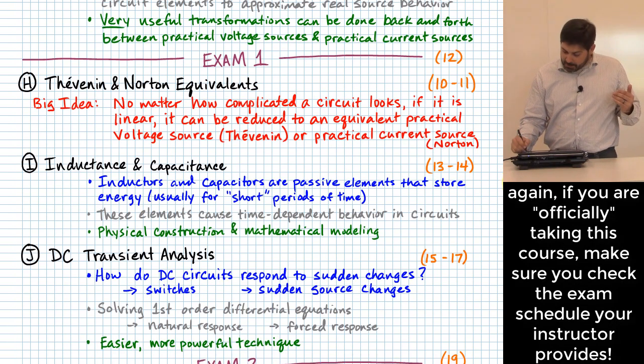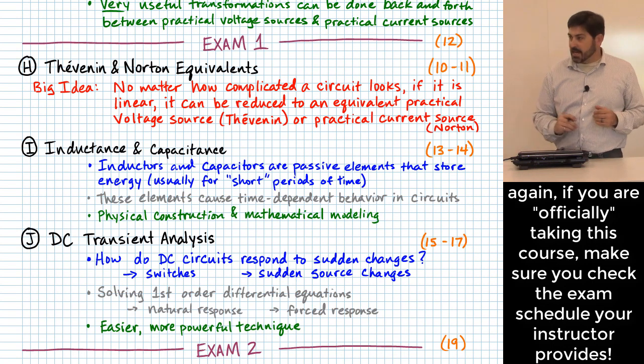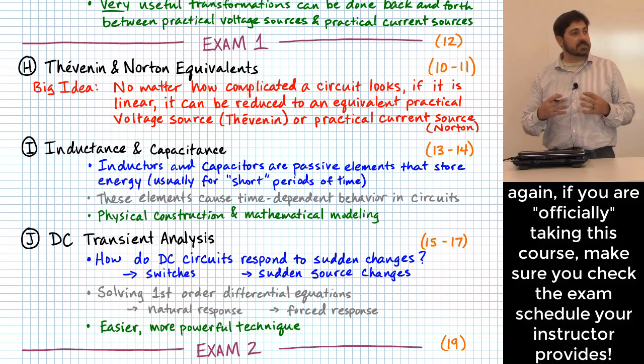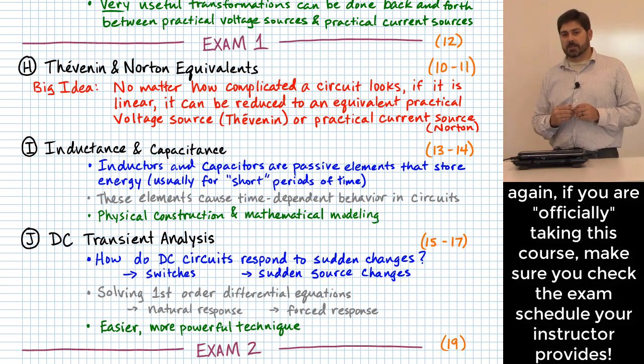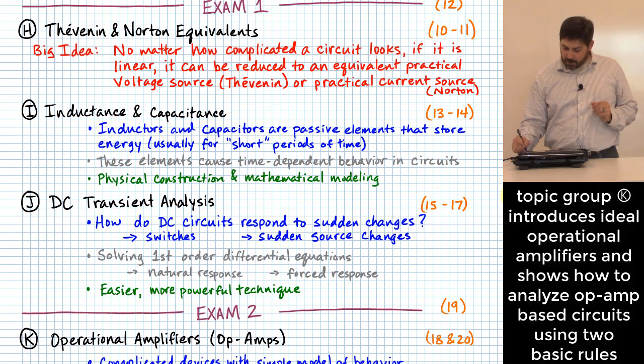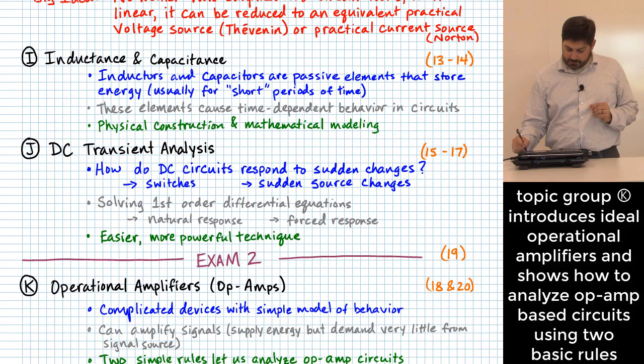That is the last topic that we're going to do before we hit exam 2. Okay? Or really, I should say it this way, the last topic that is going to have content represented in exam 2, at least this quarter. We are going to then get into this other topic called operational amplifiers.